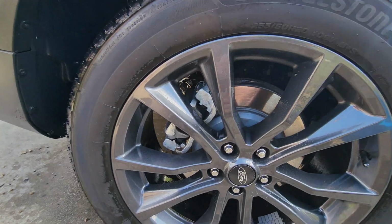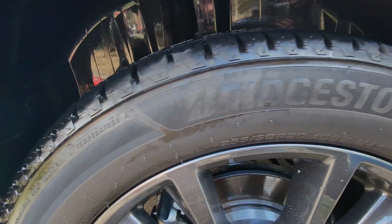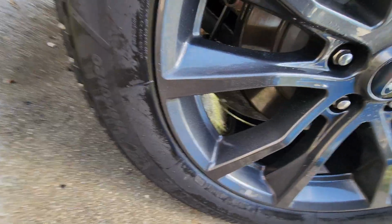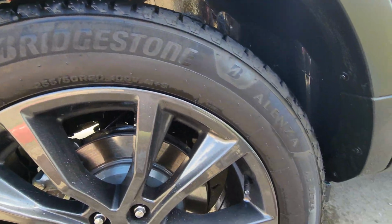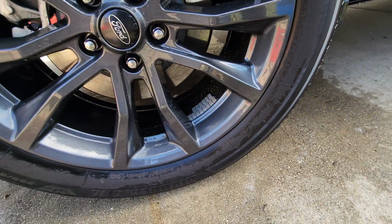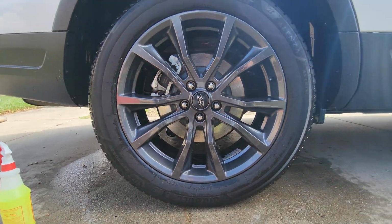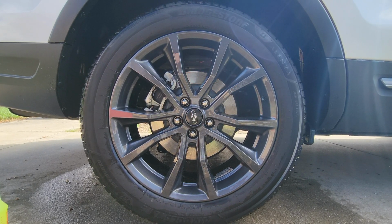Alright, so they both seem to do a pretty good job. Not really anything noticeable. Both tires came out pretty clean. Since the Adams is more of a visual, I'll go ahead and spray that on and see how the foam comes out with the Adams on the tire.